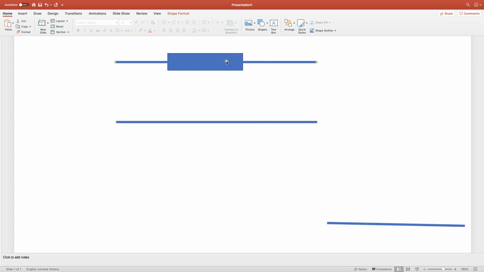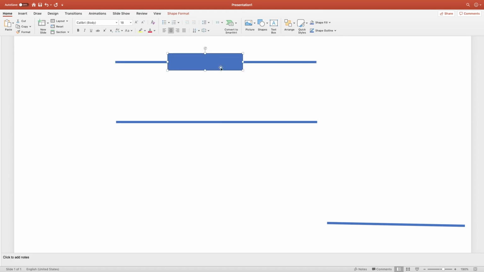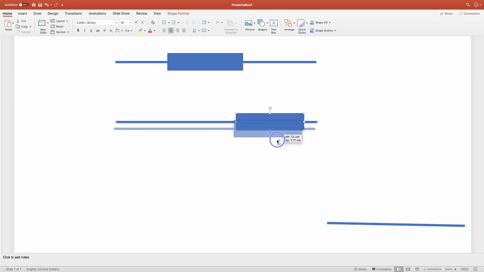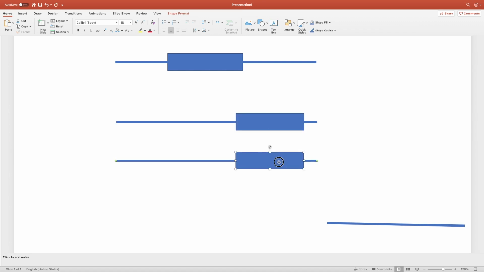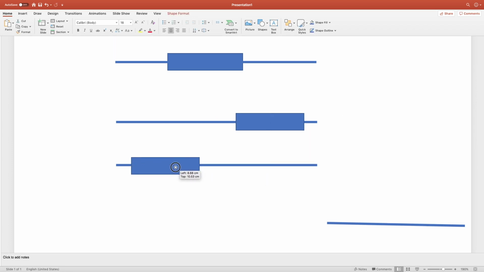This is one of my box plots, and I have one more box plot, and this is how it looks. What do you infer from these box plots? And I'm going to create one more box plot where I have values like this.